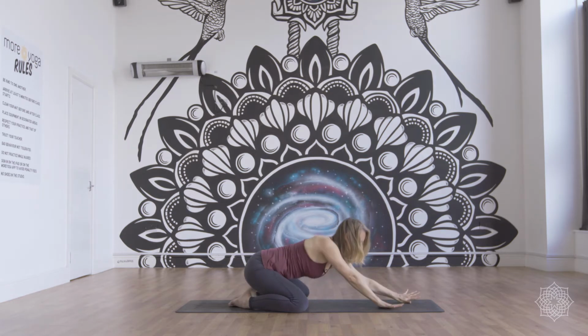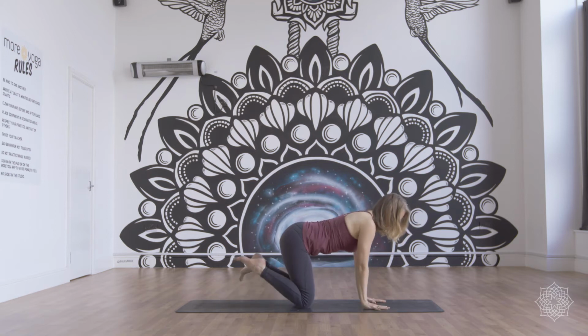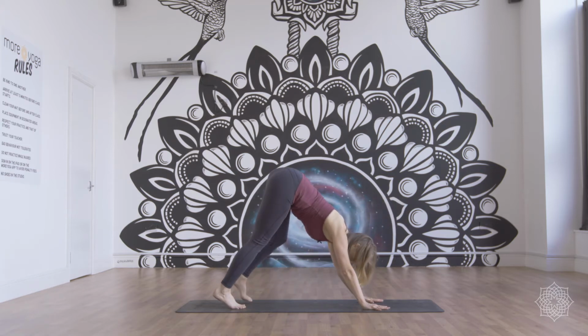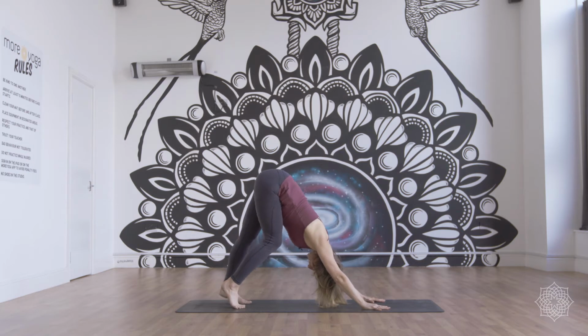And then let's just come back onto all fours, okay? So hands and knees. We're going to tuck the toes under. We're just going to come into a moving downward dog. So just pressing back and pedaling the feet, just moving from side to side a few times.